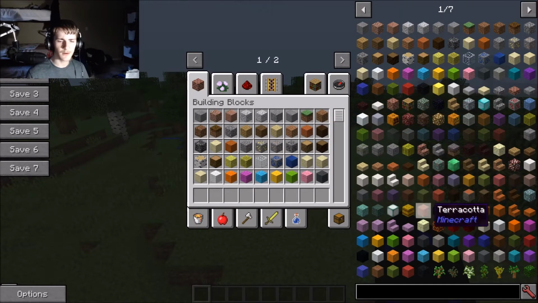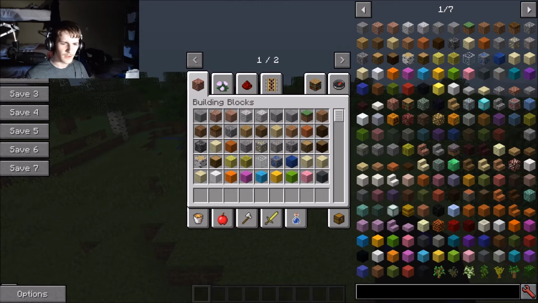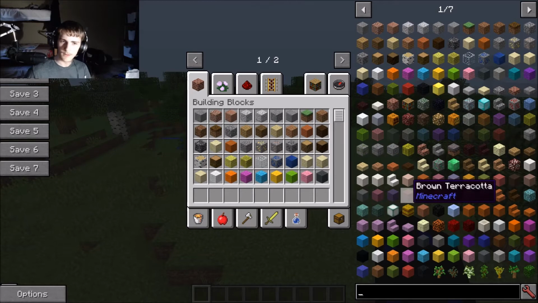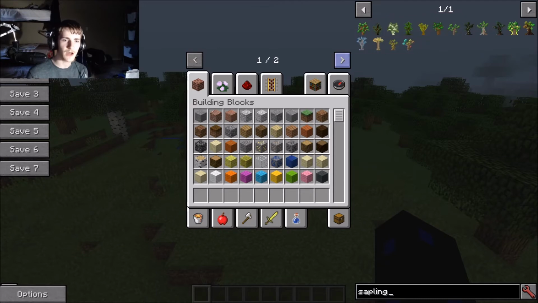All right, and then after you do that, cheat mode enable, control click here to toggle it. Oh, okay, cool. I didn't know that. But anyway, so you can search up literally any block, any item, any entity, any data value in the game. Like, for example, let's say we want to have some saplings. Sapling. And it gives you kind of the basic idea.